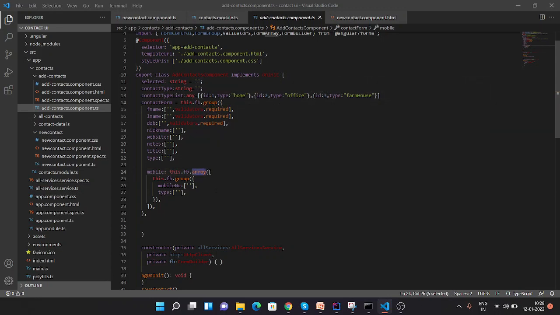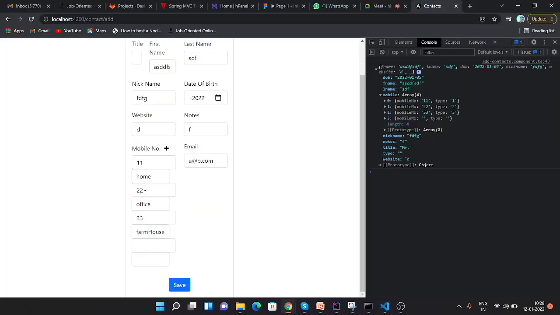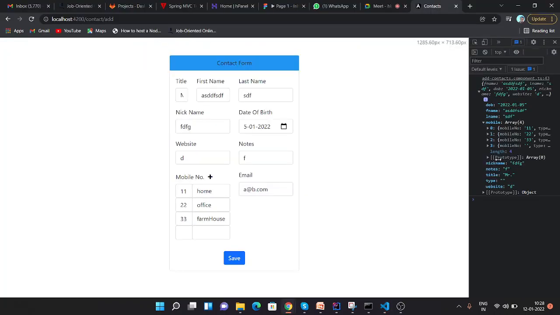So what I am trying to do is I am trying to create an array, and inside an array what we are doing is we are adding एक form group, right? ये करने का एक दूसरा तरीका भी है which I would explain it to you later, but for today what I want is I just want you to understand the concept कि हम लोग क्या करने की कोशिश कर रहे हैं. What we are trying to do is कि for one contact there are multiple mobile numbers, right? As you can see, there are multiple mobile numbers, and for these multiple mobile numbers हमें ये नहीं पता कि कितने मोबाइल नंबर होंगे, किसी का 1 होगा, किसी के 4 होंगे, किसी के 10 होंगे.